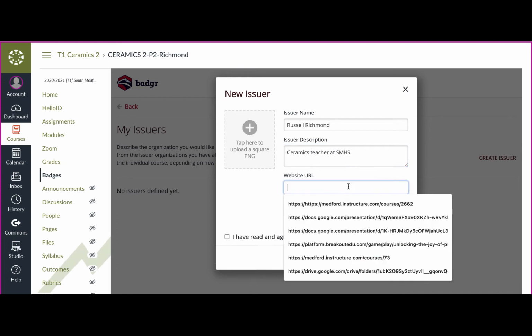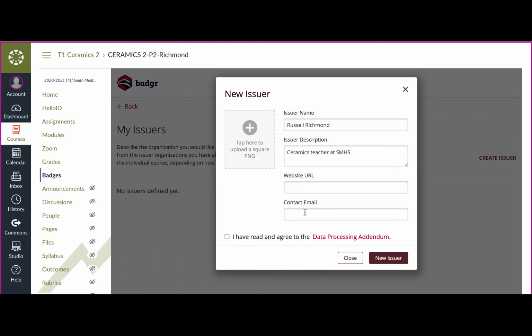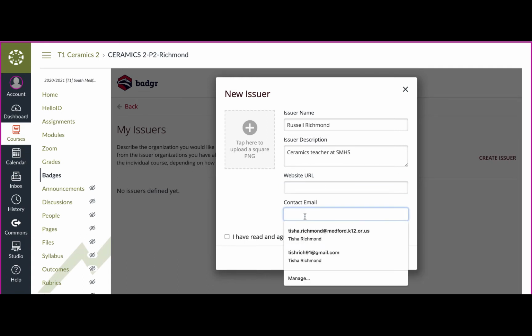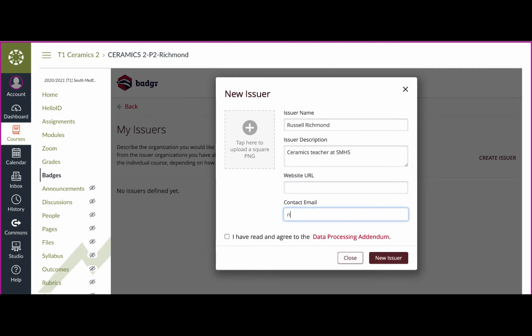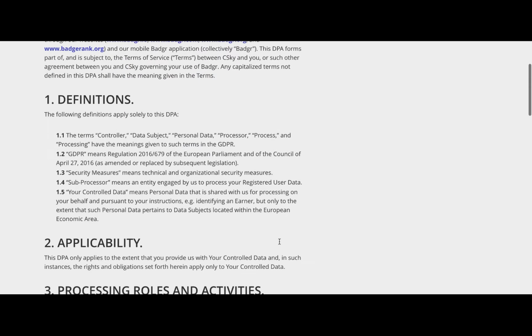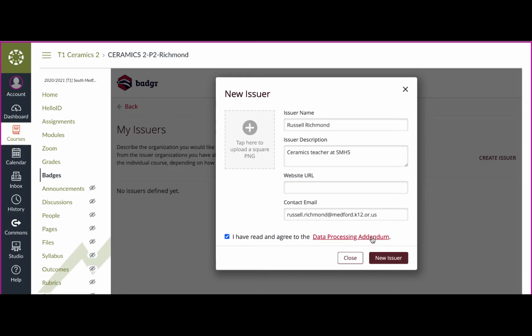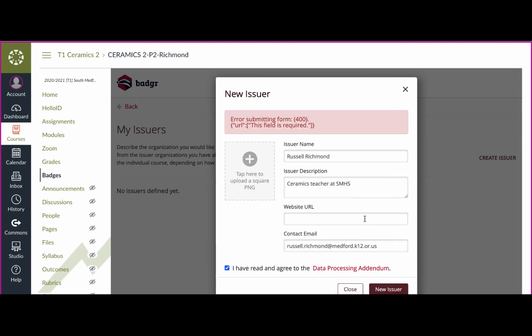I'm going to leave the website blank right now, and I will put in Russell's email. And I'm going to read, I have read, after reading the data processing addendum. And then I'm going to click New Issuer.